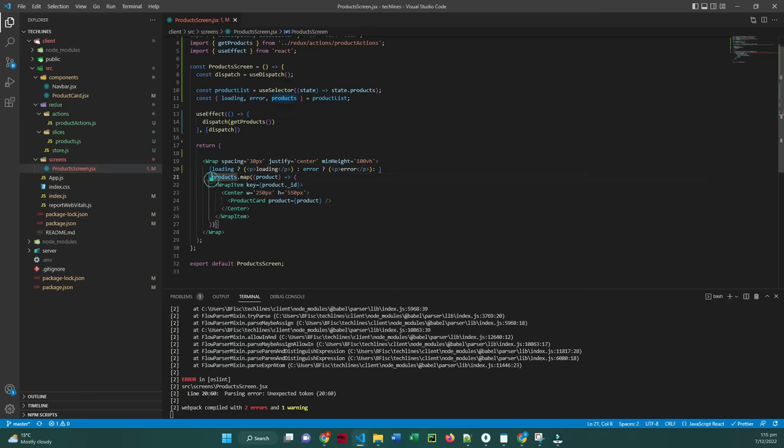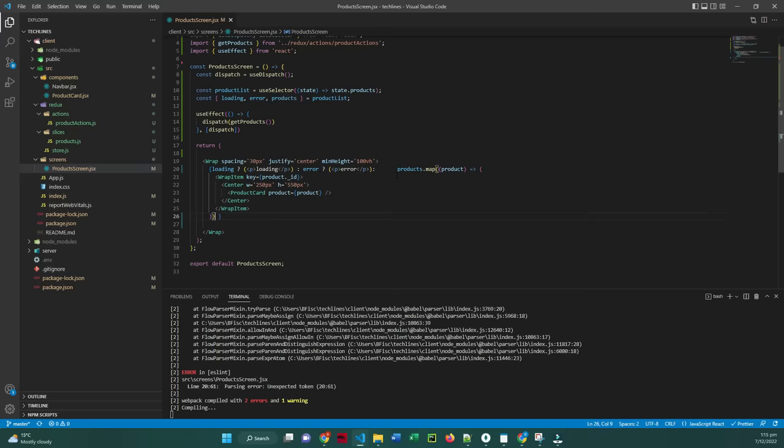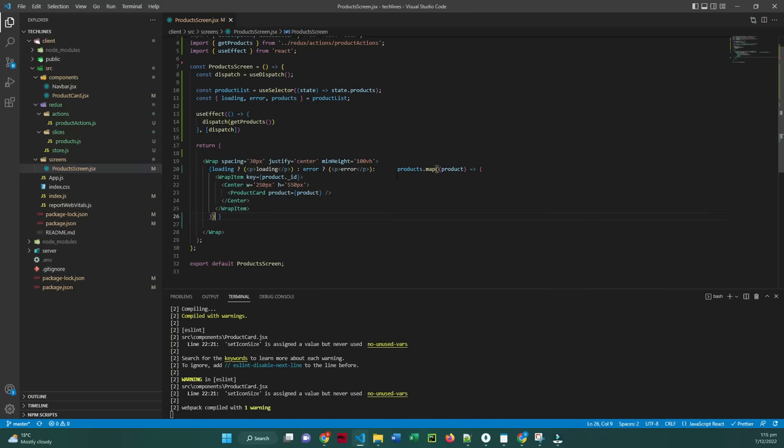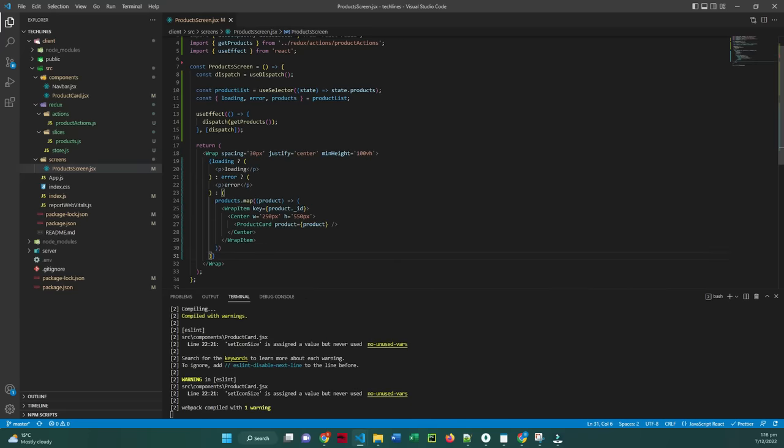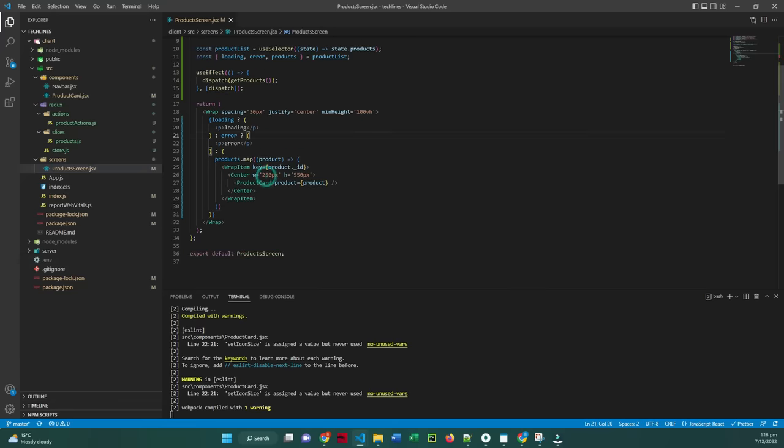But before we do this, we need to get rid of those curly braces here. The products.map is wrapped in. So on line 21, I remove the first curly braces and the last curly braces here on line 27. And I grab this whole thing, I do Control X, and I go in here and I paste that in. So if I press Control S, it auto formats. And now we have a better structure. We have one condition and the statement. We have another condition and the statement, and we have the last condition. So like an if else.